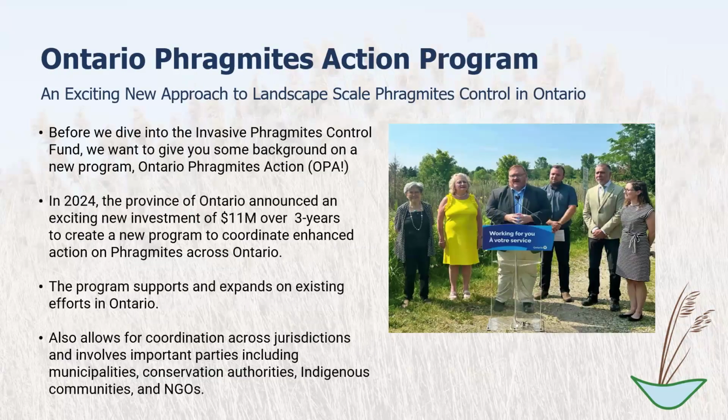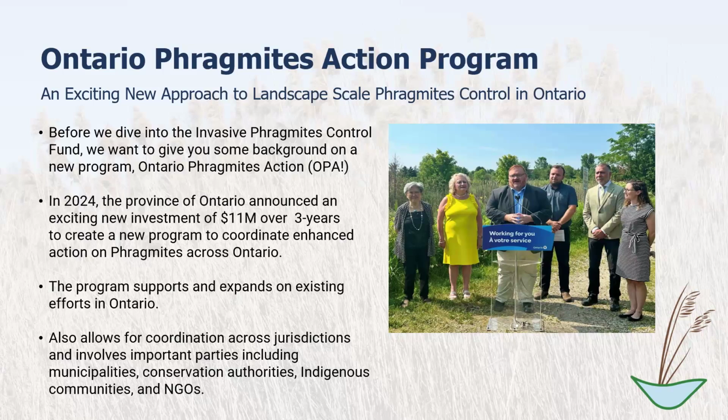So we have the Ontario Phragmites Action Program that has just recently launched, and this is an exciting new approach to landscape scale Phragmites control in Ontario. We are trying to bring communities and regions together to try and combat Phragmites as a team rather than taking it on individually in individual organizations. So before we dive into the Invasive Phragmites Control Fund, we want to give you some background on the new program, so the Ontario Phragmites Action or OPA program.